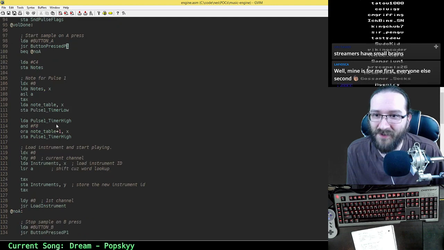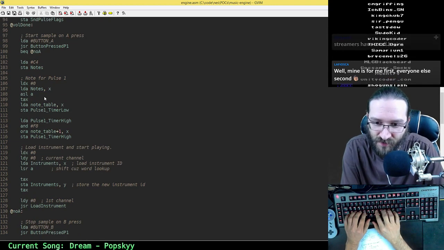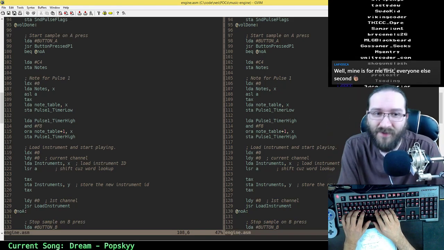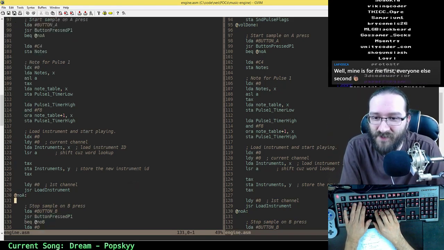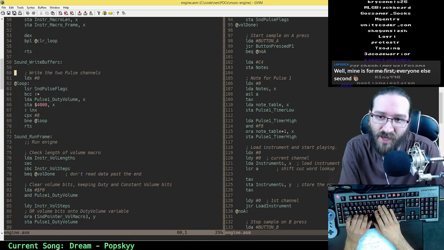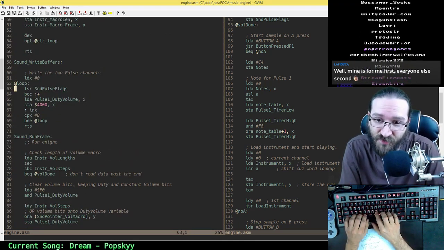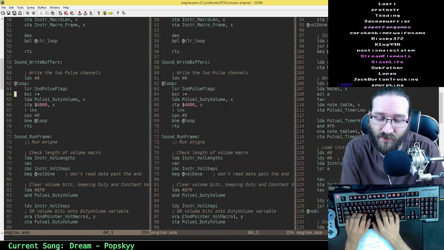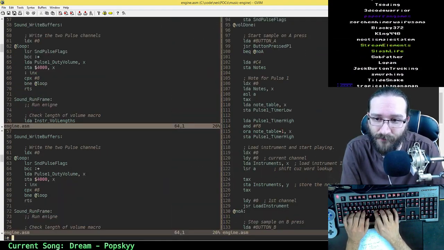All right, so note stuff. So this, I need to reorganize like everything. There's the run the frame, and then there's the actual blast the APU with the updates, which is this right here. So this just starts at the very beginning. Oh, not VS. I want SP.